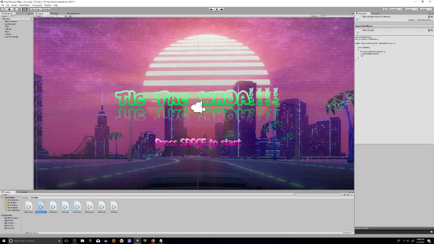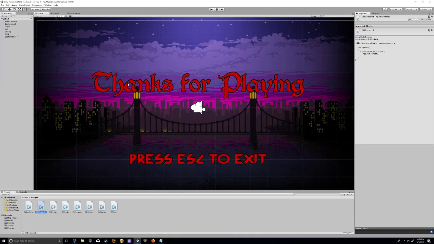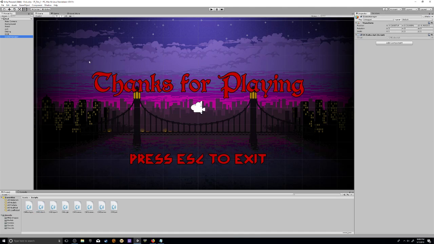This is the exit screen. This was the only one that I got help with. I went to Unity just to get my escape key. I've forgotten how to do the application quit. This is attached to the final scene, which is the end scene, and I just have it attached to a scene manager here, so that way this person can press escape to quit.